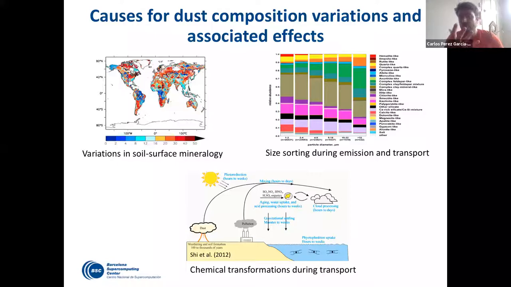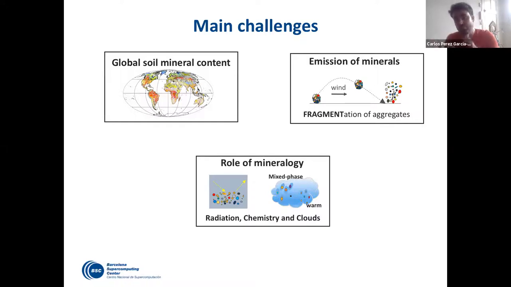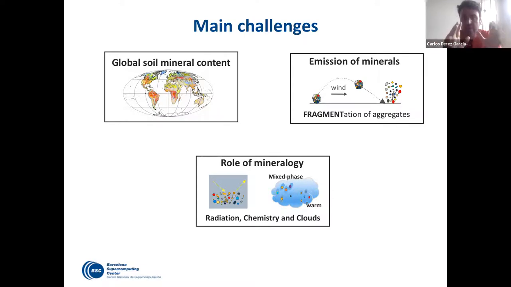We need to tackle all of these in models to properly represent composition. There are many challenges associated with mineralogy, but if I identify three key ones: first, global soil mineral content; second, the emission of these minerals from sources; and third, how to represent interactions between the different minerals and radiation, chemistry, and clouds. What is the current status of mapping of soil mineralogy? We are using two different types of maps based on the Claquin approach and some variations of it. This is rather limited because it is based on soil surveys designed for agriculture, massively extrapolated based on soil type. The global map is essentially informed by a few measurement points, and there is massive extrapolation particularly in arid regions where measurements are limited — most measurements are in agricultural areas that do not represent natural dust sources.